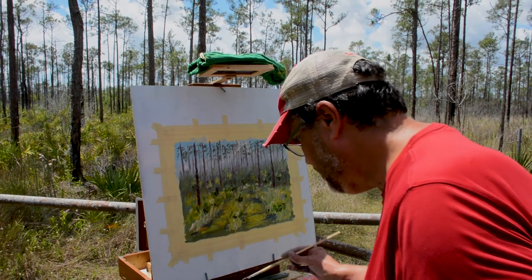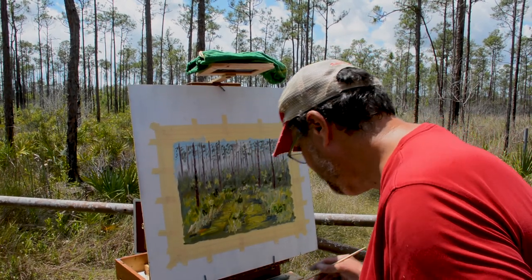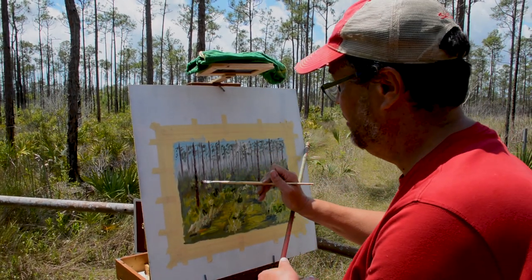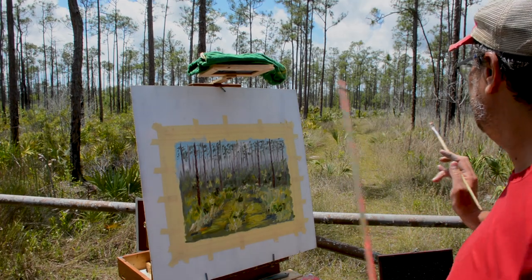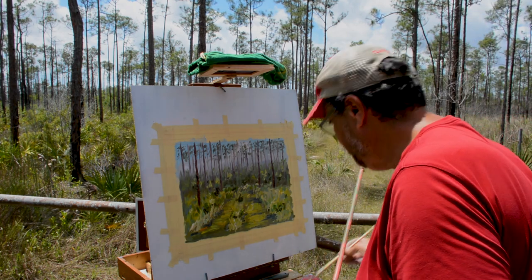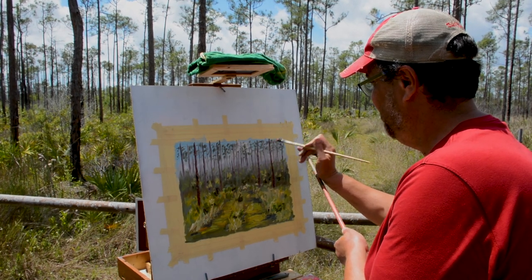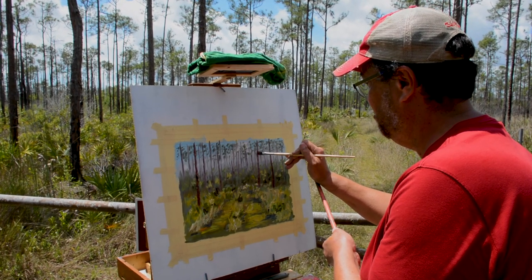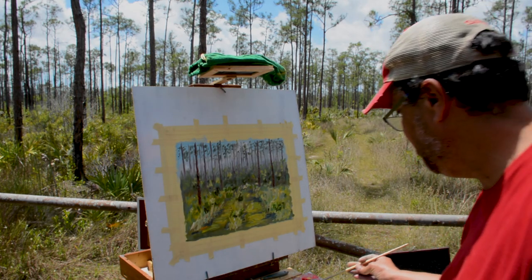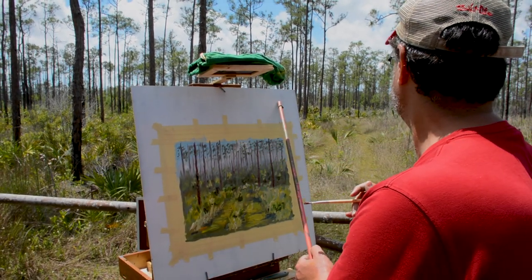So I'm trying to keep some trees. You see that in all the trees, the shadow is on the right. So I have to be consistent with that. But I'm trying to put first the local color. This pine tree has some very nice texture. I can see orange in complement with the very dirty brown.